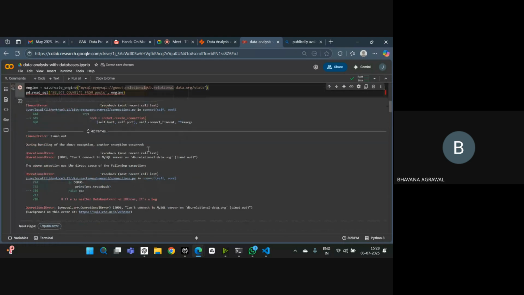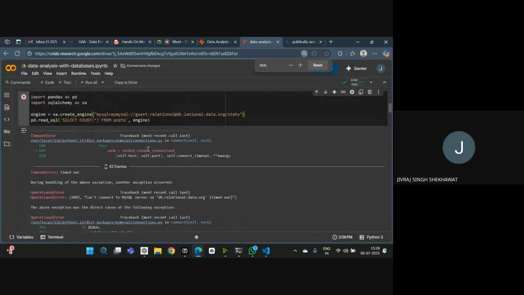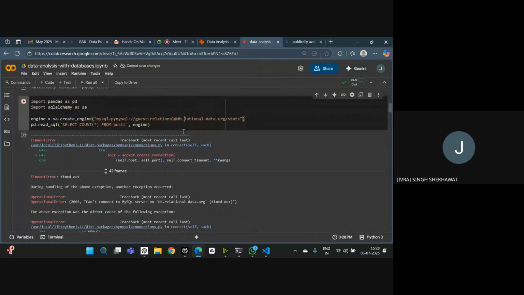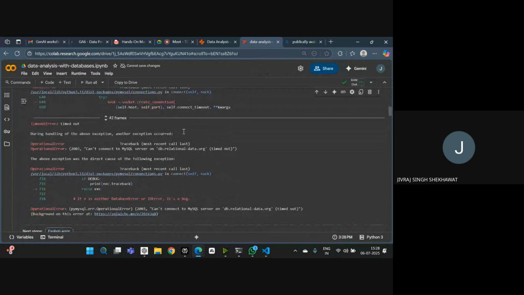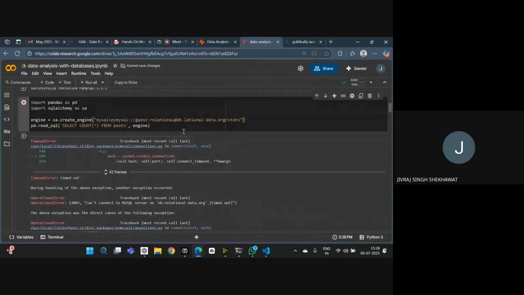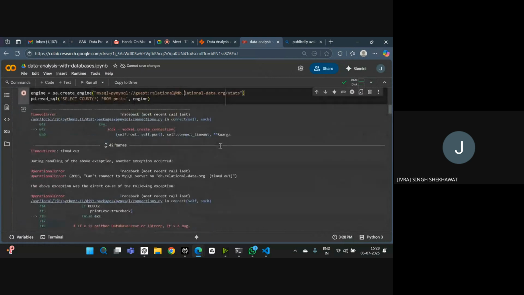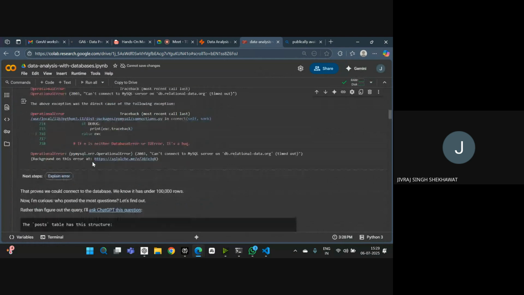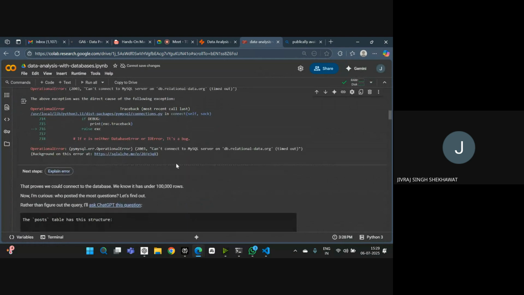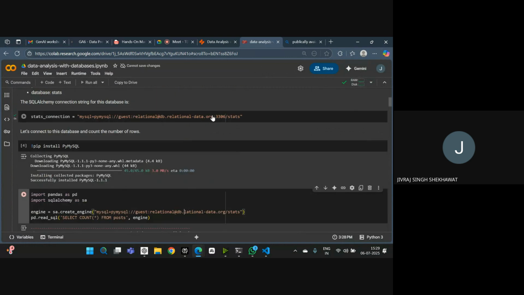Can you zoom your screen a little bit? Okay, it was a connection timeout error. What if I remove the port number, because this was the original one?